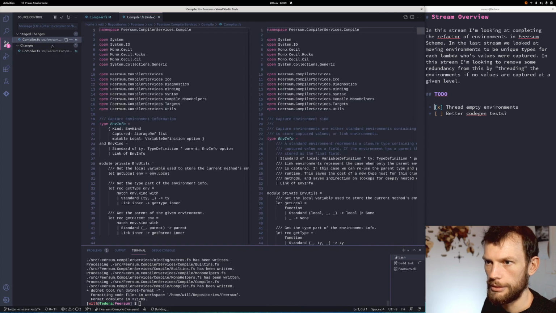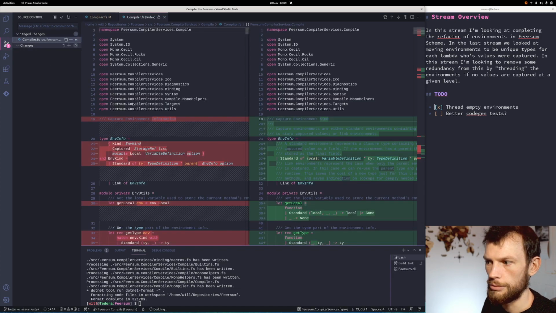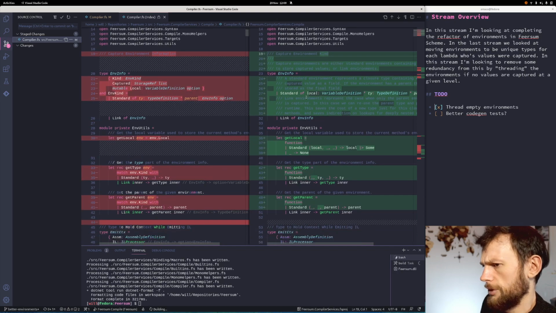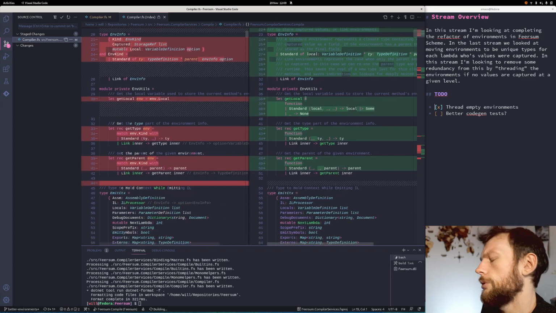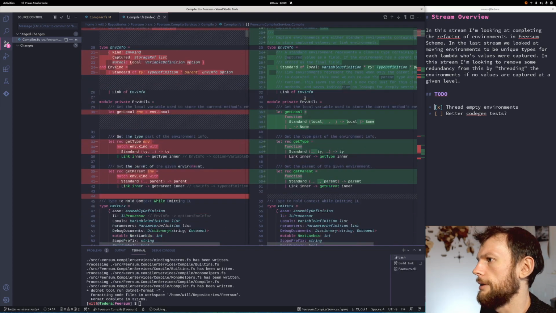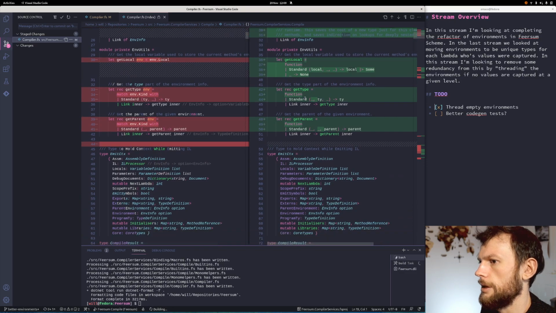So what have we got on this stage to change? What have we done here? So we've moved all of the information into the kind enum instead.